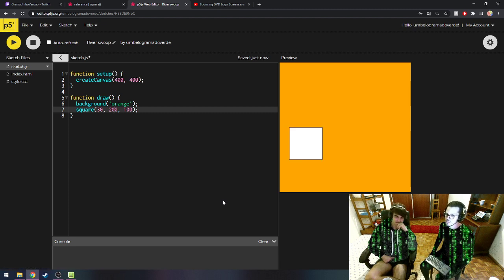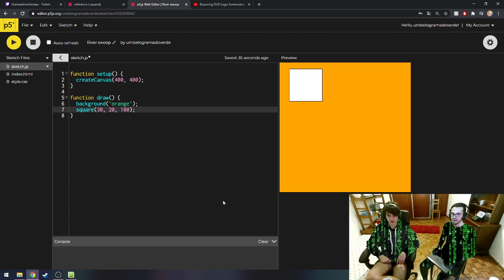So what I want to have for that DVD logo is the logo always moving, right? So for me to move something, I have to change the position. You have to move something inside something. Yes. So how are we gonna do this? That's a great question. How are we supposed to do it? Dude, for me to move something... You saw me just moving right there, didn't you? Right here. Boom, moved.